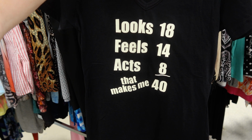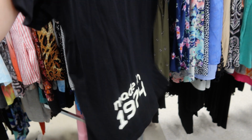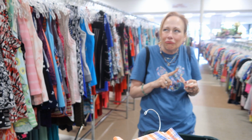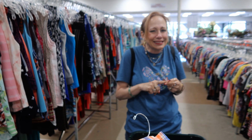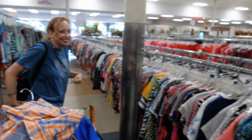This is faulty math. Looks 18, feels 14, acts 8. That makes me 40. Made in 74, but that's 6 years off of me. That's more like 51. Faulty math. Someone's still trying to hide their age. Yeah. That's why it's on their ass.